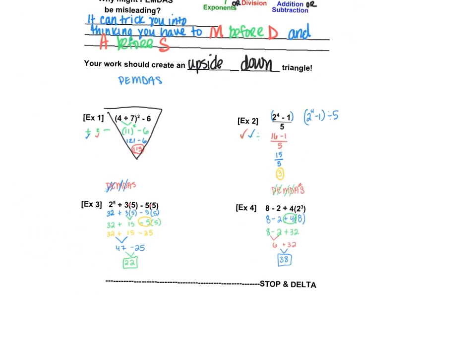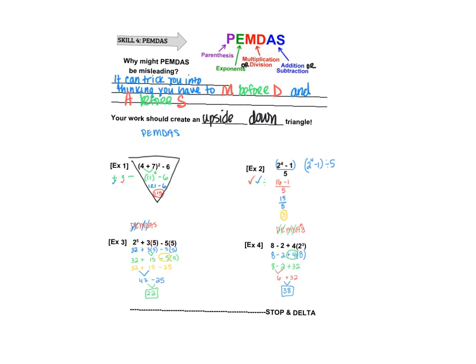So hopefully that kind of clears up some of your PEMDAS, making sure that you understand that it's an or situation with these, multiplication or division, whatever comes first, subtraction or addition, whatever comes first, and then just really committing to the process so you stay organized and you get the right answer the first time so you don't have to keep doing it over and over again.